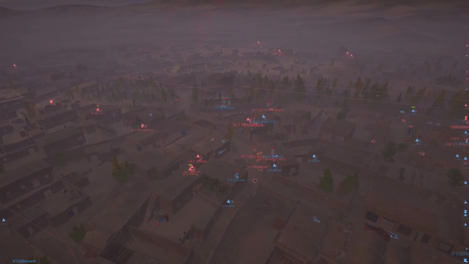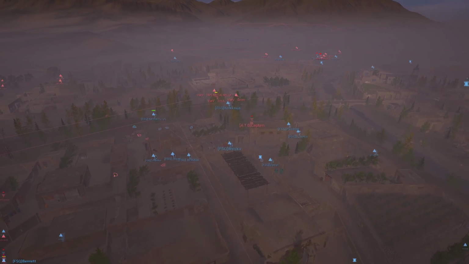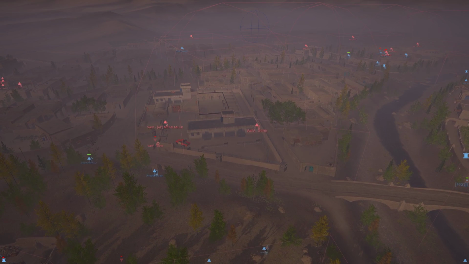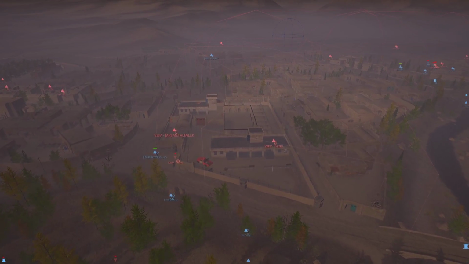Oh, Sapa going down there. Police station with the enemy. And it might go, yeah, soon. They're going in. So Metal Milk and Semi here are pushing into now Sector 4.